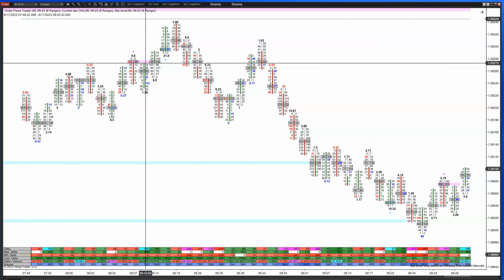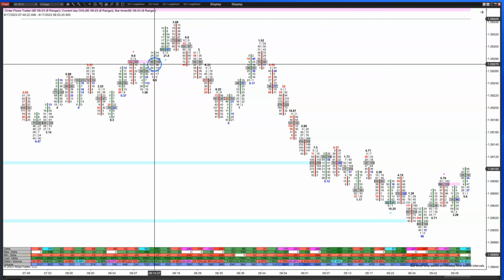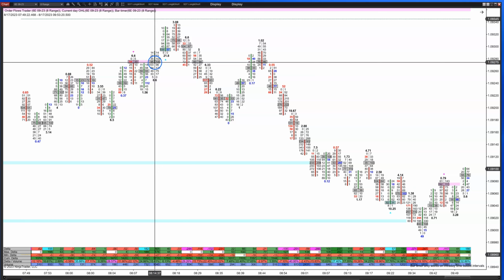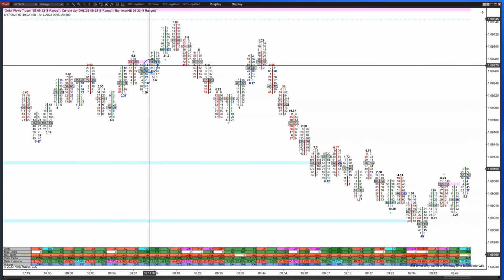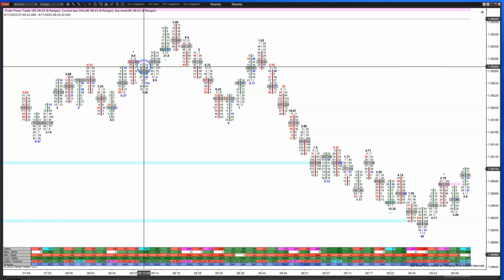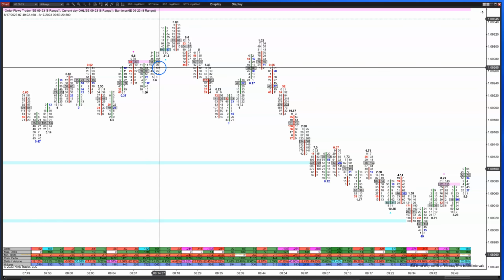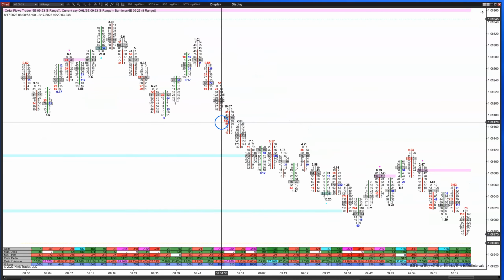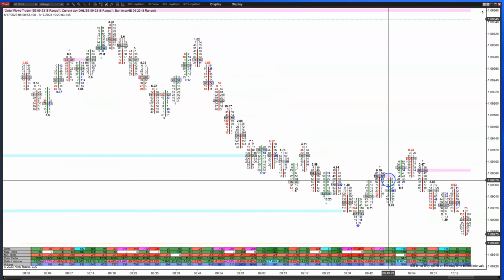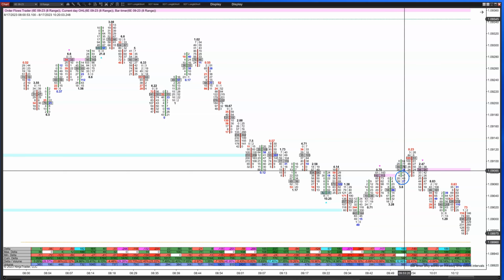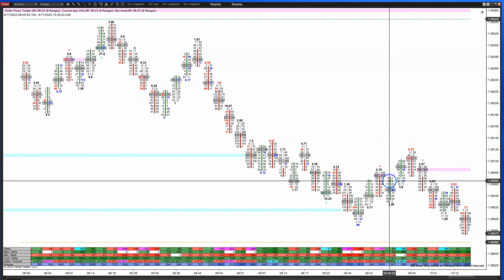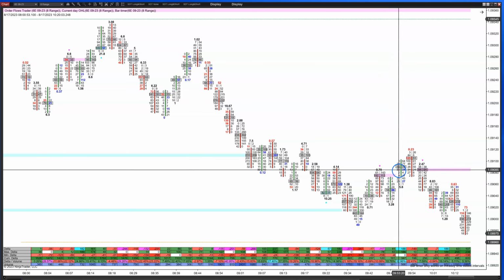It's going to get within one tick of it. And, okay, it doesn't test it. Maybe you want to wait for the next bar to form, to see if it's going to test it right off the open or not, like you did in this bar. But if you're getting short somewhere around the close of this bar here, with a stop just above that high, just as here. You're getting short off of this candle here, because you've got to wait for this bar to close, and your stop's just right above it.